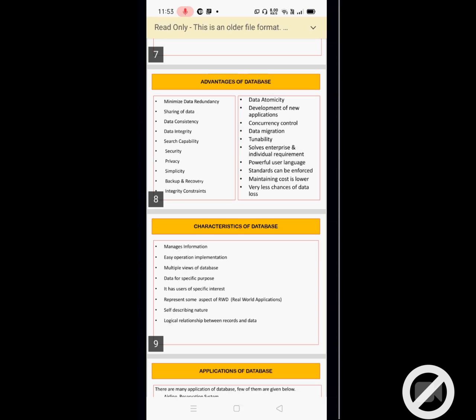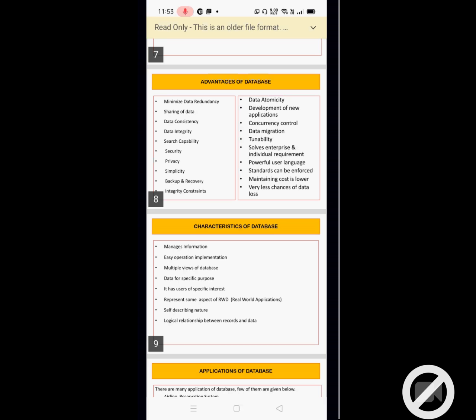Next one is integrity constraints. The constraints are used to store accurate data because there are many users who feed data into the database. So data stored in the database should always be correct and accurate.